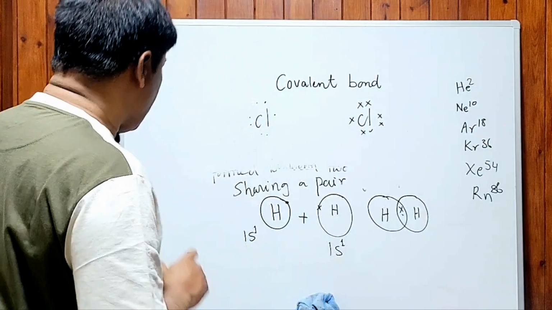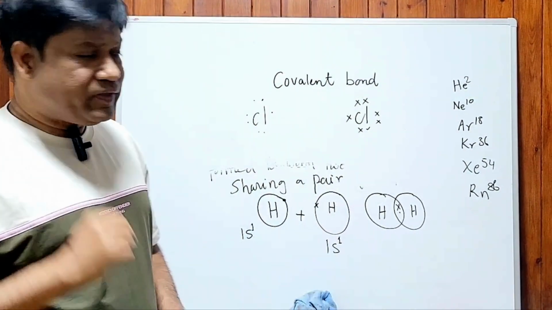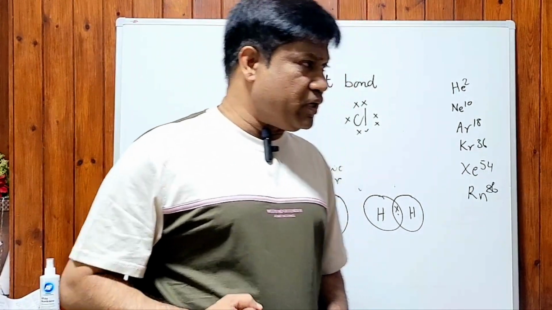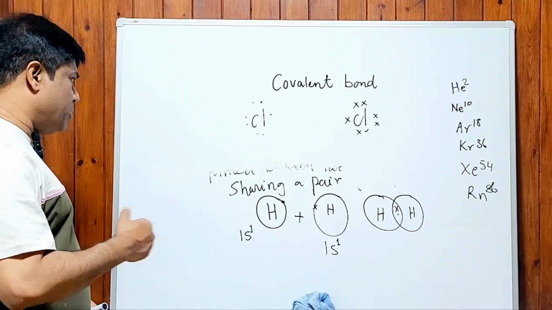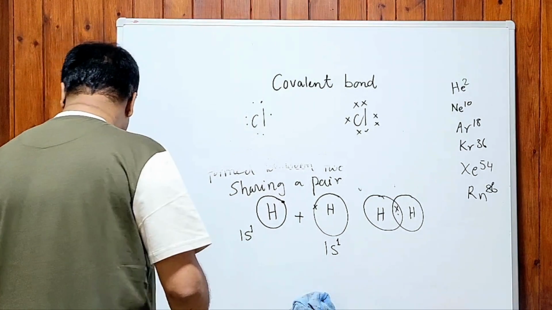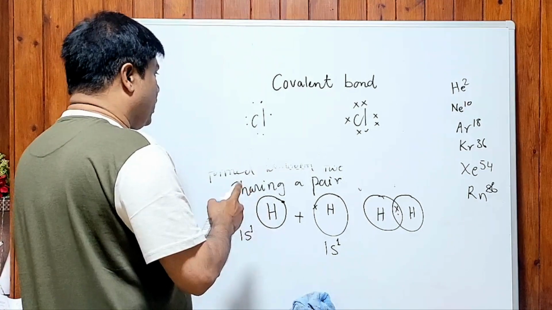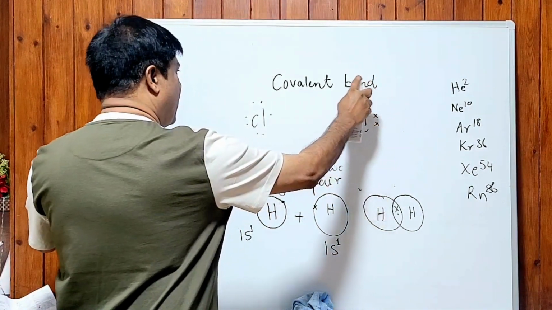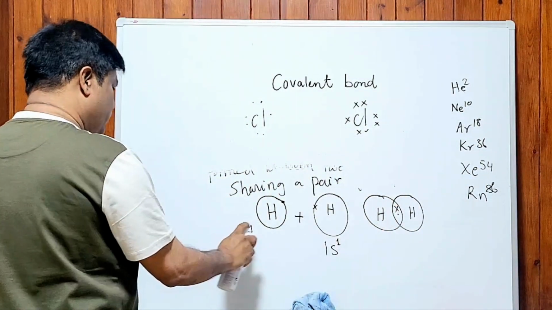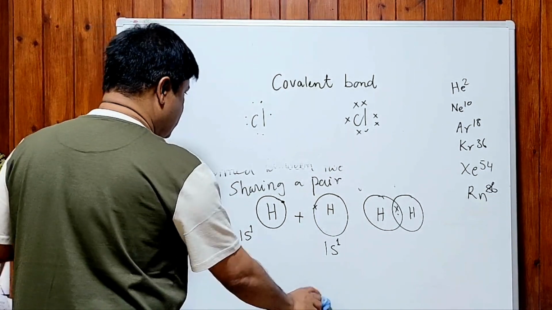Now, an example of a molecule having a double bond. Can you give me an example of a molecule formed by 2 non-metals having a double bond? Double bond means they share 2 pairs of electrons. They can form a double bond, they can form a triple bond, but they can share 3 pairs at most. So they can form a triple covalent bond or a double covalent bond.